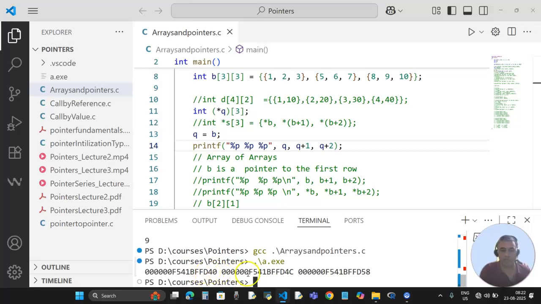You can see here 40 and 40c, because there are 3 integers and each requires 4 bytes, total 12, so 40c and then 58.